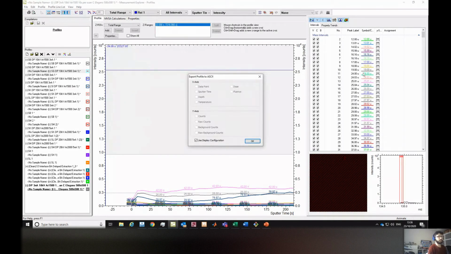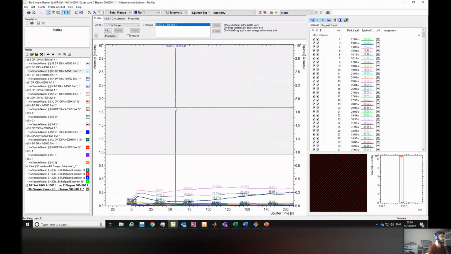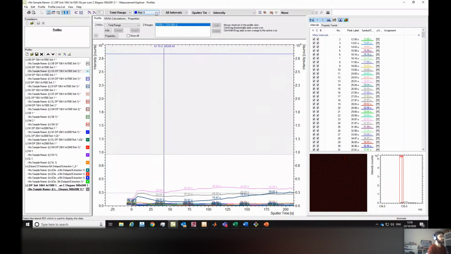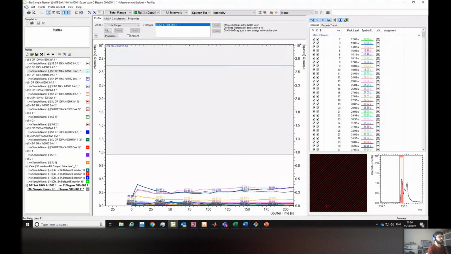And again, if you do the thing I said, you just keep all the ions there. You can just use display configuration, and it will create a file for you. So now for the next one, you just click there again, and then move on to the next region of interest. And then again, it will take a few seconds to minutes for it to update. So once it's updated, you can do exactly the same, export.